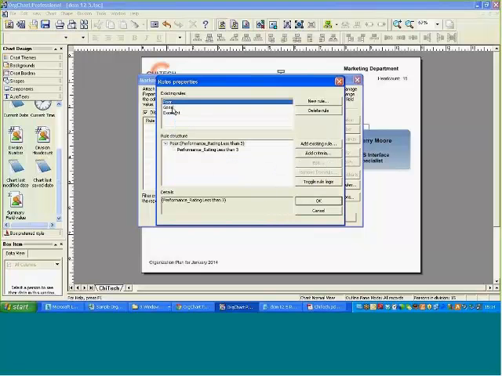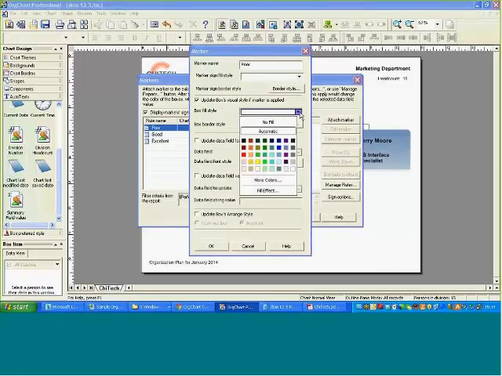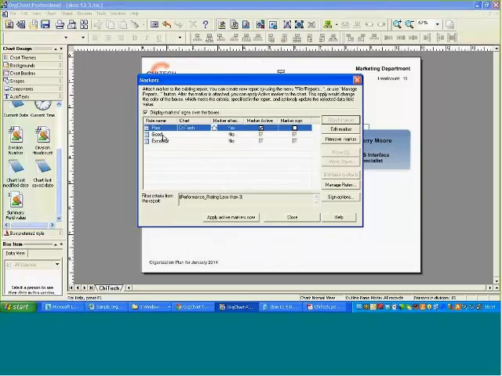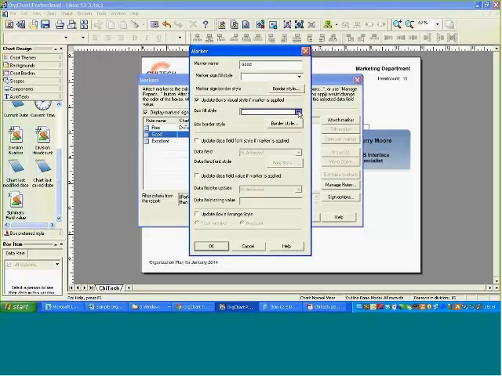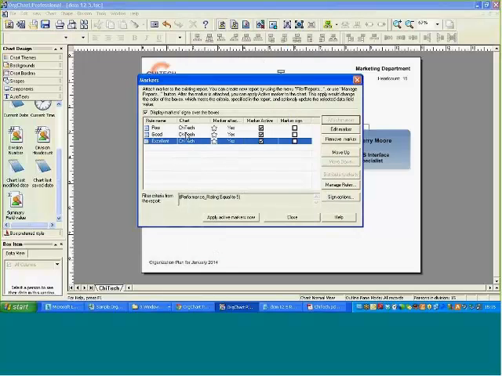So here I have 3 rules that have been created with these different conditions based on the data that I imported into that performance rating field. Now for each one of these, for poor performers, I have to assign a color, and that could be a color or a flag. In this case, I'll give it a pink color. Good performers, I will assign a light gray, and excellent performers will get a light green here. So there it is. Those 3 colors we should be seeing as we go through this.